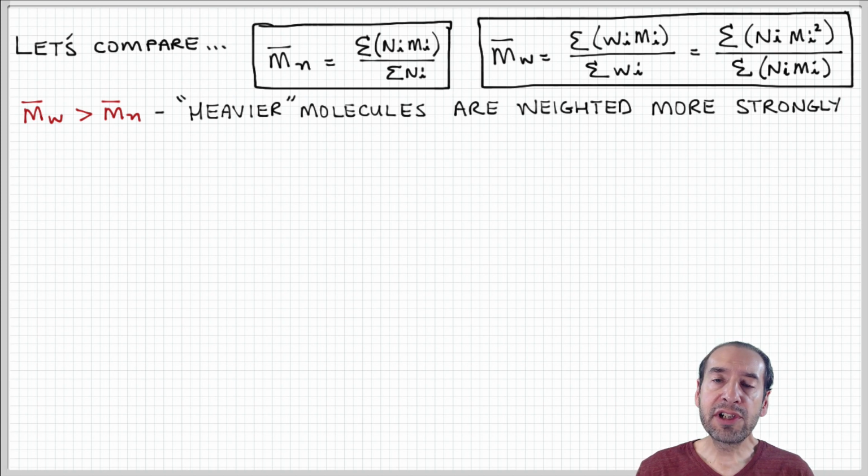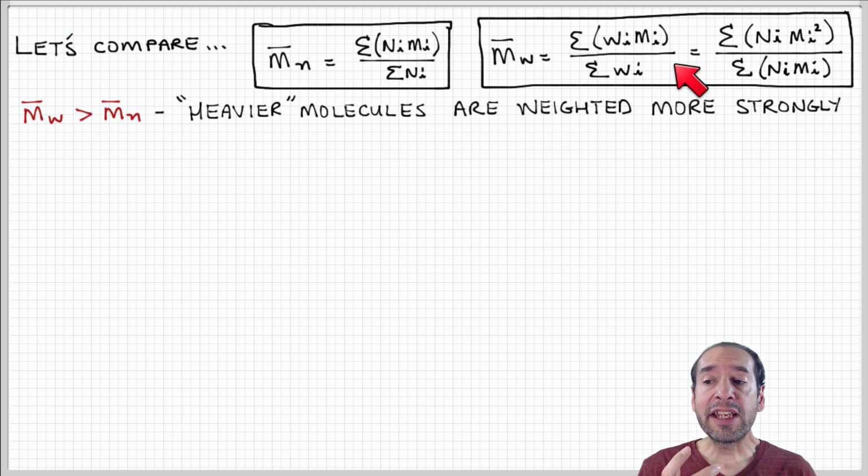Okay, let's pause here and recap where we are in terms of the different methods that we've introduced to calculate chain length or molecular weight. And we introduced two different average quantities to do that, a number average molecular weight and a weight average molecular weight expressed by these equations.